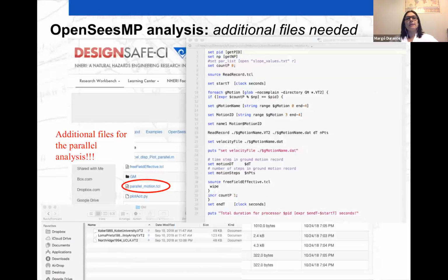And in this case, as you can see here, it looks similar to what we were looking at before in the example file, but is of course a bit more complicated. In particular, the most important thing is that we are looking at what is available as resources in our system, and then we source the record TACC. You just need this file to convert the script, as I was mentioning, from the PEER database to the format that you will need for the OpenSees analysis. And all the variables are contained here, as you can see with this loop. The system is able to read all the input motion files present in the GM folder.